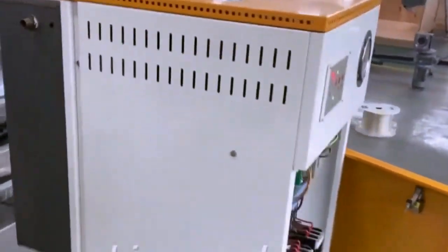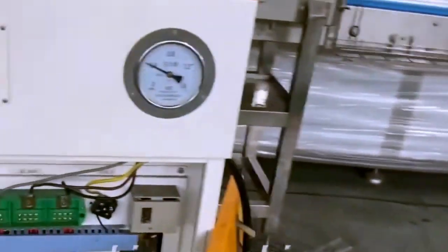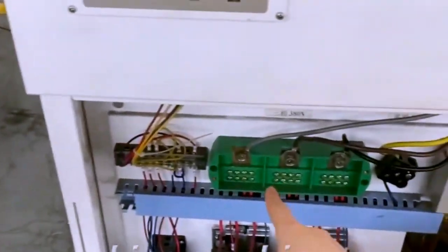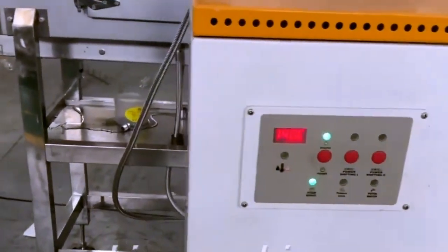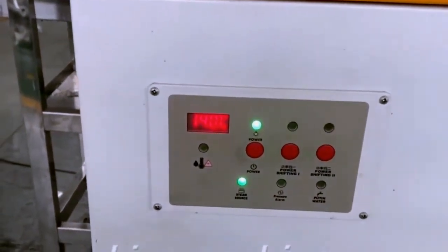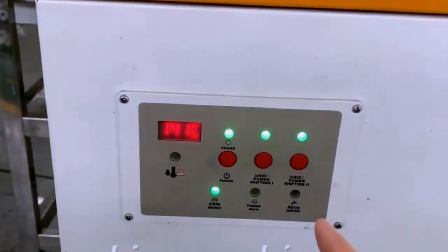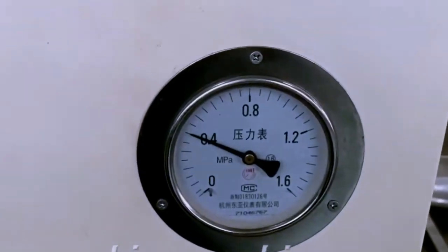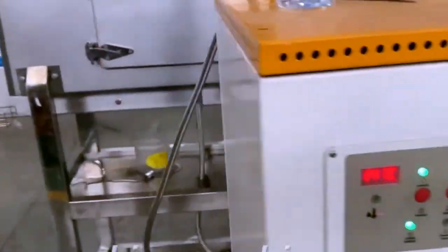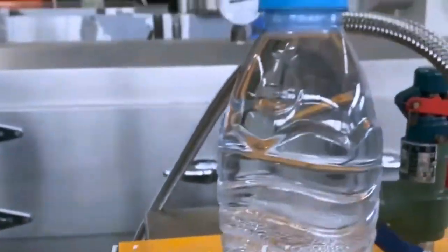This is the steam generator. The electricity is connected here. You see the green panel, right? And the temperature, you don't need to set. When you open, start the generator, you can start to use. You can see the pressure. And this is a safe valve.